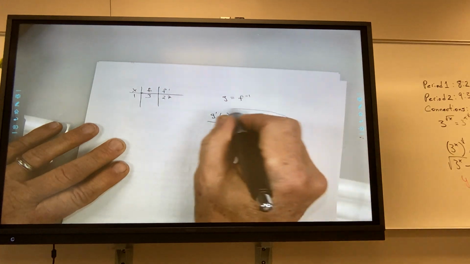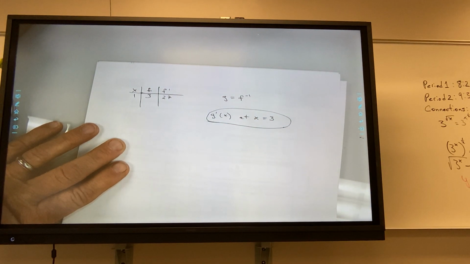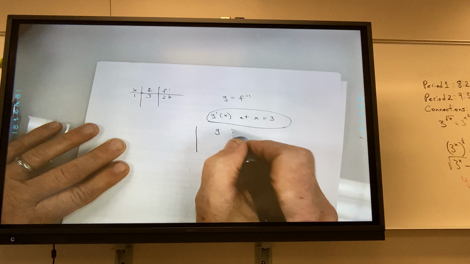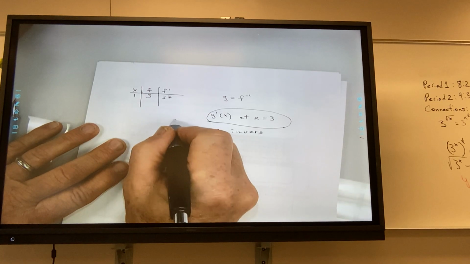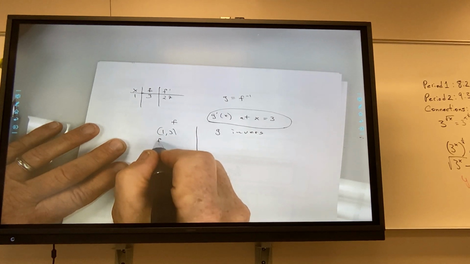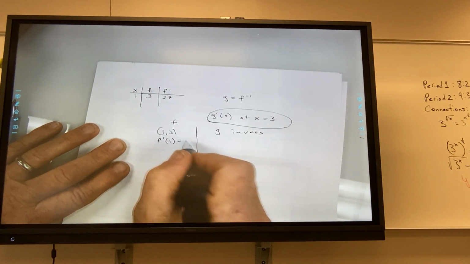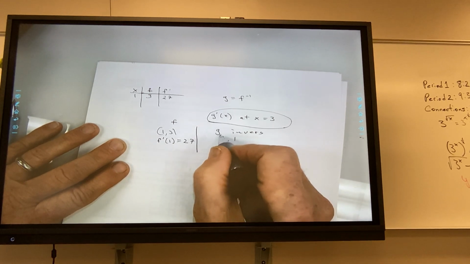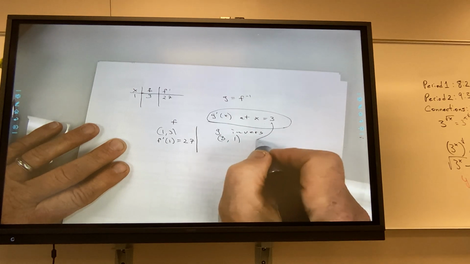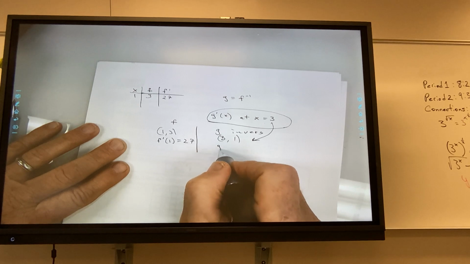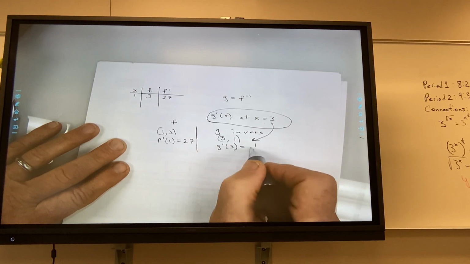Well, what is this talking about? It's talking about the inverse side, isn't it? So what I do is this side I write G and I write inverse. And this side I call F. I know what point is 1 comma 3. I know F prime of 1 is equal to 27. Over here it's going to be 3 comma 1. This X is the 3 in the inverse. So that G prime of 3 is going to be 1 over 27.